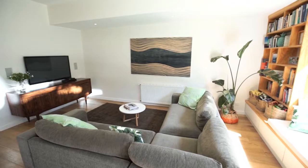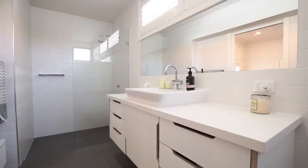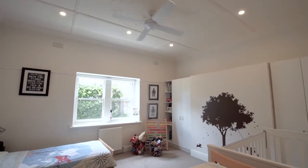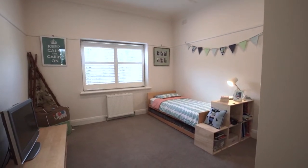The flexibility of the floor plan of this home really works perfectly. Whether you set it up as a 3-bedroom plus study and 2 bathrooms, or a 4-bedroom home, the choice is yours. And the location here in Attley Grove is superb. You've got Ripponlea Village a stone's throw with the cafes, the restaurants and bars all within a short walk, not to mention transport options almost at your doorstep.